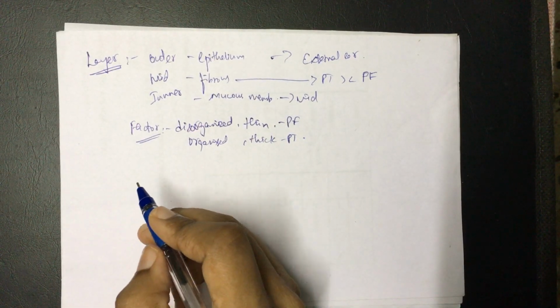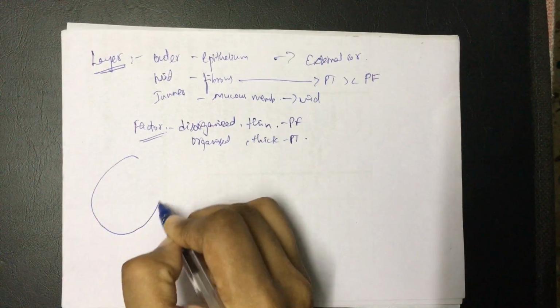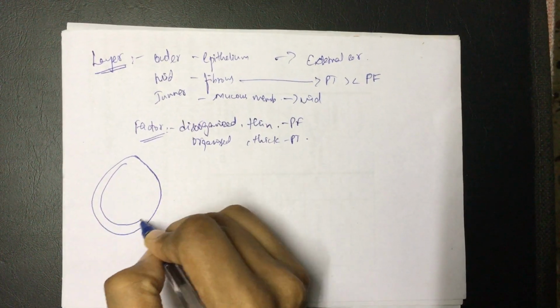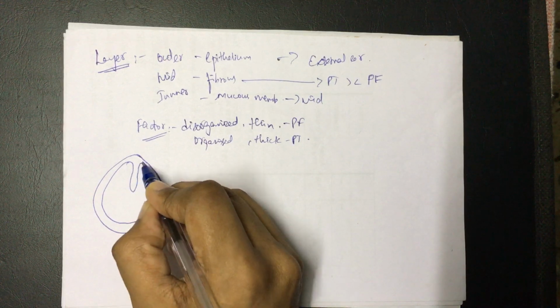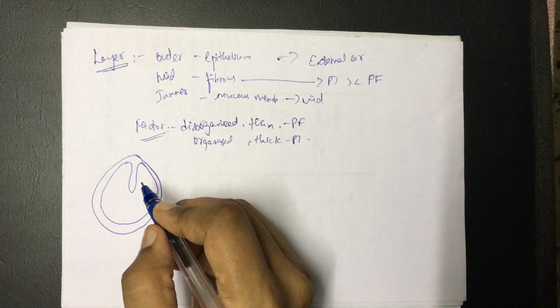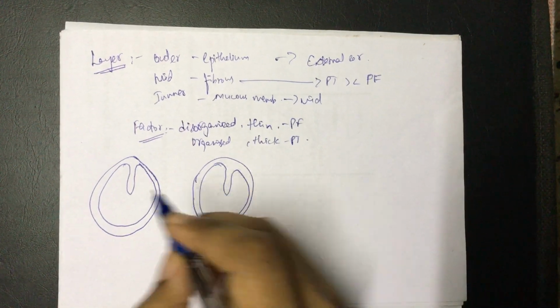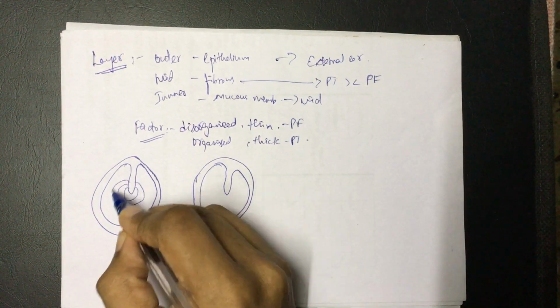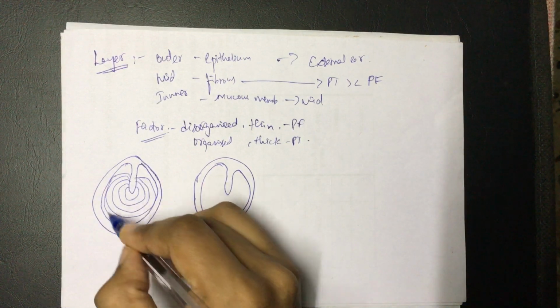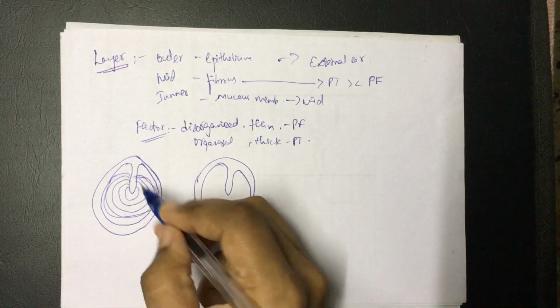Well, let's see the various ways by which the fibers are going to be there. The fibers are not oriented in one single direction. There are 3 directions in which the fibers are oriented. So let's see them one by one. The first one we're going to talk about is the circular fibers. Circular fibers look like this. From the umbo, it's going to become circular.